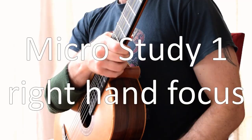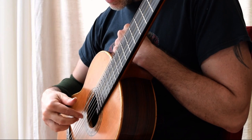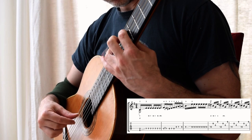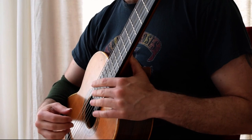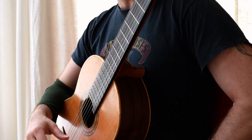Okay, so first of all, we're going to take a look at the right hand here. You're looking at that sequentially stopped nice sound. Switching into this, can you see I'm using sequential planting all the way through here to make sure that my fingers are 100% on the right strings. The more you do this, the better it becomes. That goes throughout this entire first section.